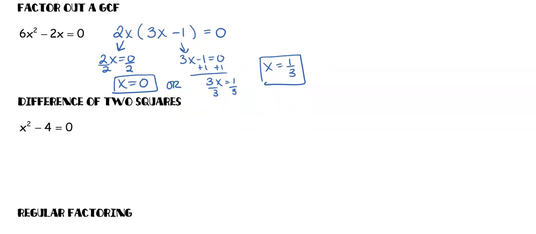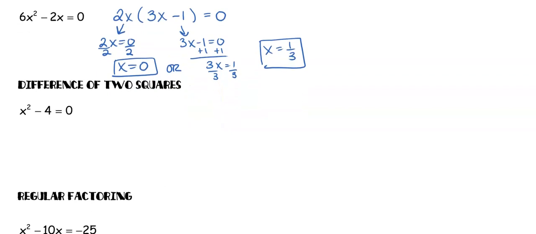The next kind of factoring that we talked about was the difference of two squares. We know that we're going to solve. Maybe you're like, well, how do I know if I'm going to solve or I'm just going to factor? We know when we're solving because we have an equal sign. If we don't know what something equals, then there is no way to solve for what x is going to be. Now difference, don't forget that difference means subtraction, and you need two perfect squares.